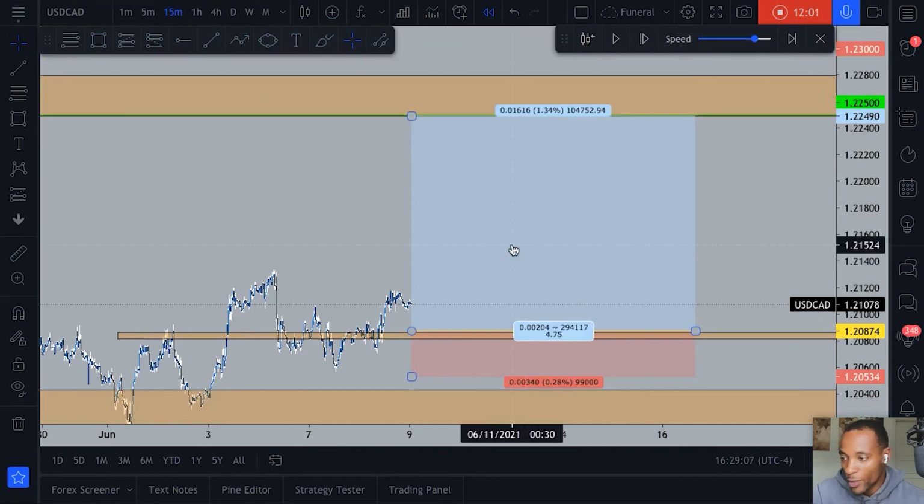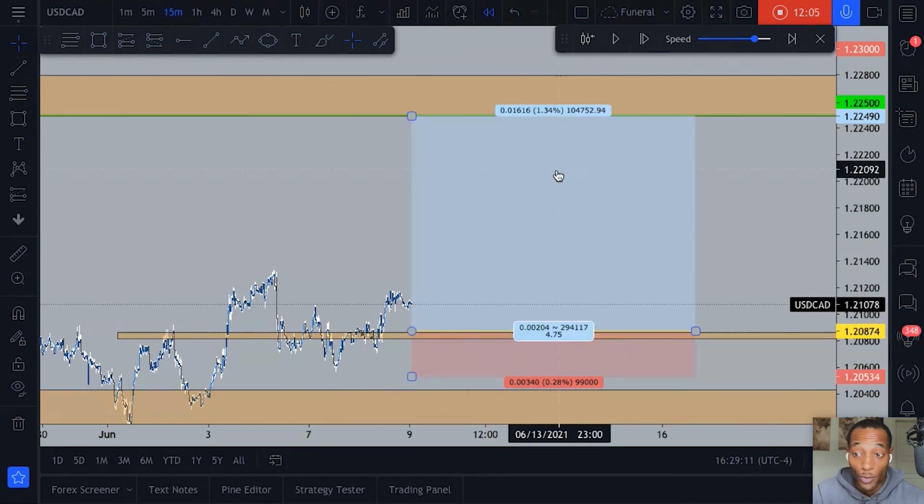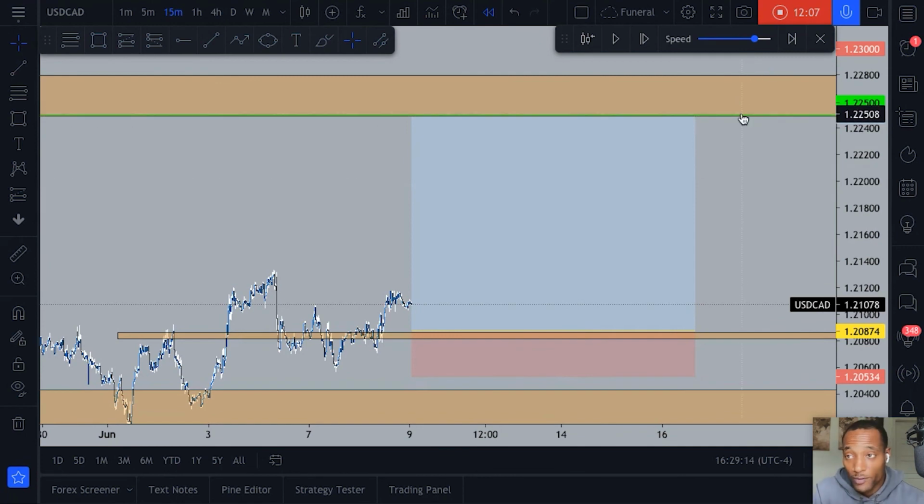But yeah, I put my stop loss where it needs to go, below the structure, and put my entry at the lowest possible point that I thought price would come to before it made its move to the upside, because if it breaks my entry and my stop loss, it's more than likely not going to go to take profit. So let's play it forward.